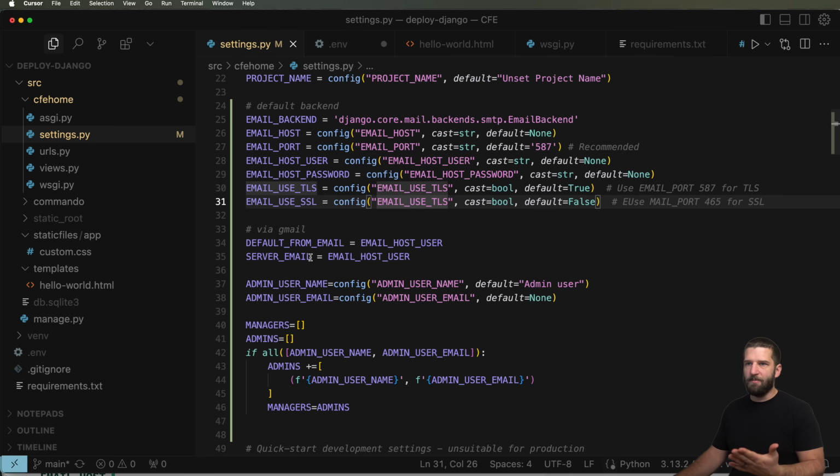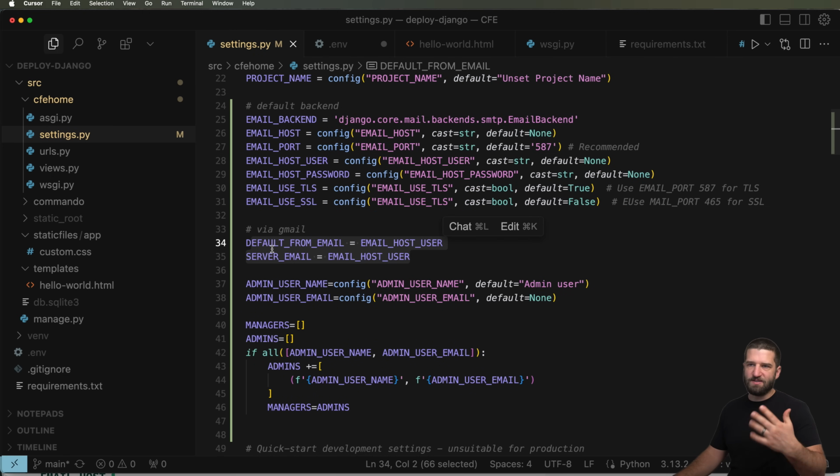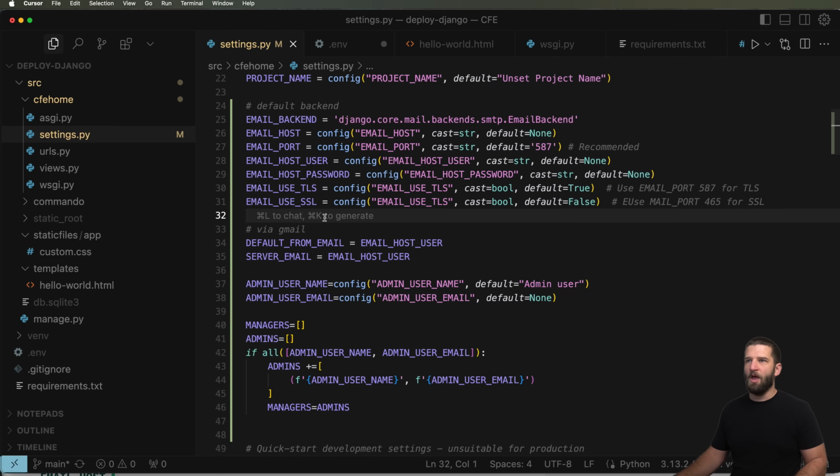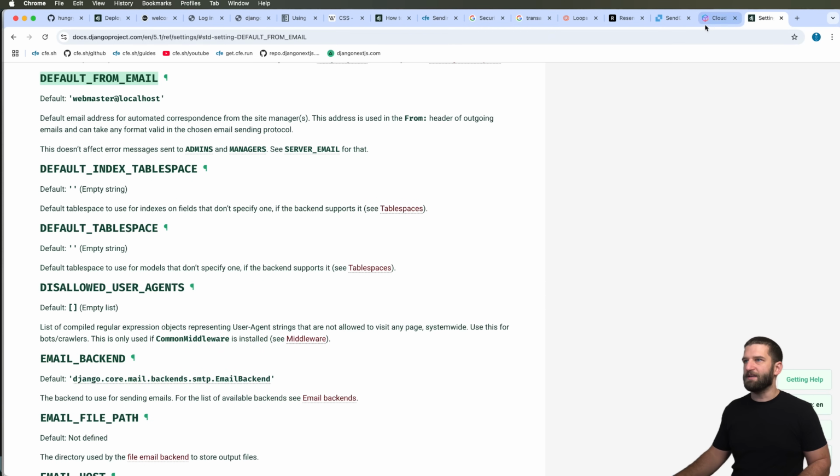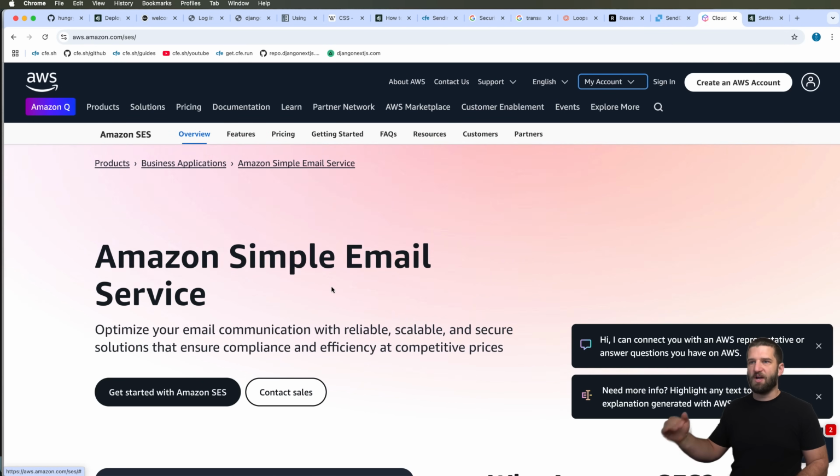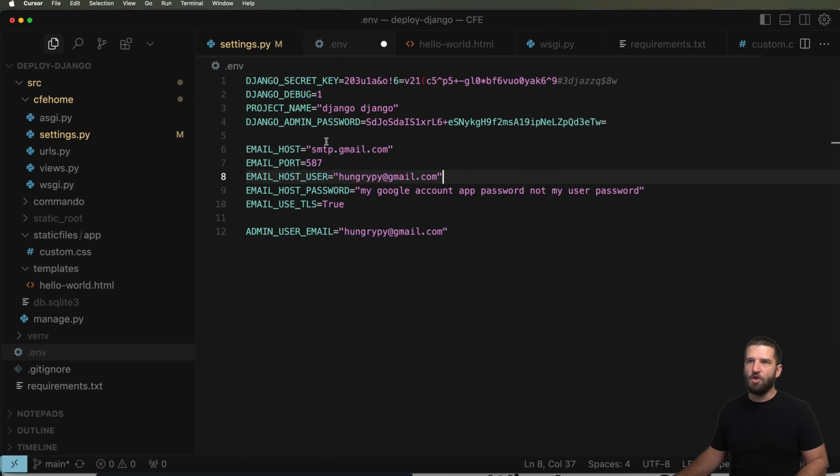And then how that email is sent is going to be different based off of these two values right here, which again, the transactional email services do this really well. The reason I'm bringing this up is mostly because of SES. So Amazon SES, if you were to set that up, your username is going to be an Amazon user.